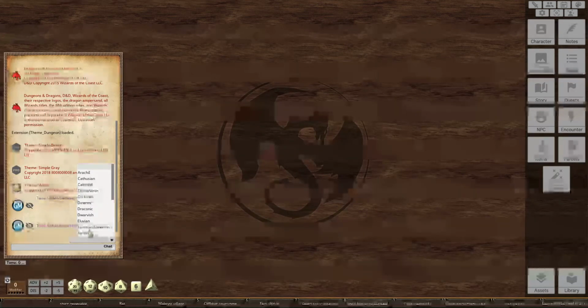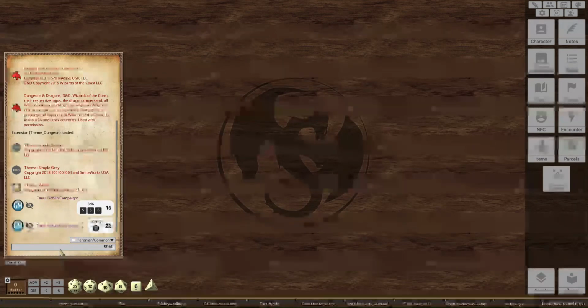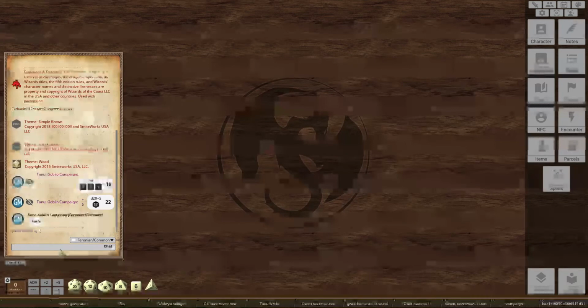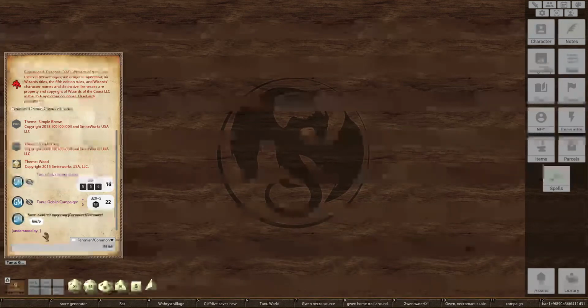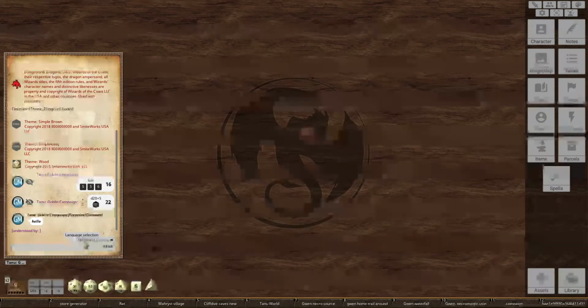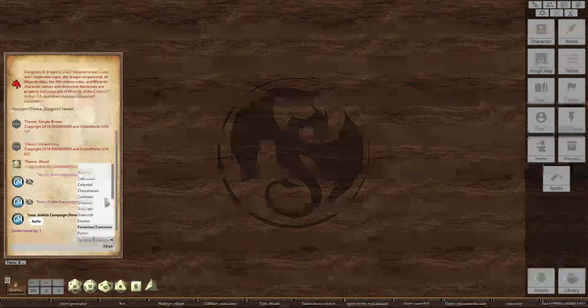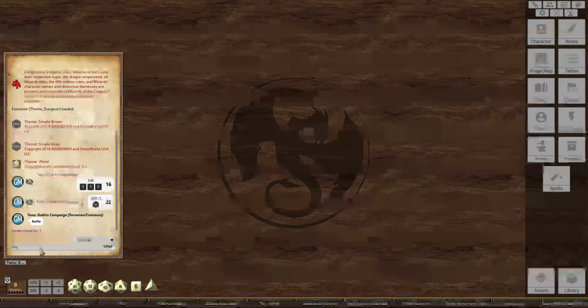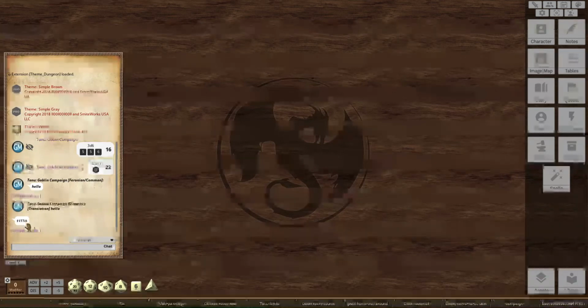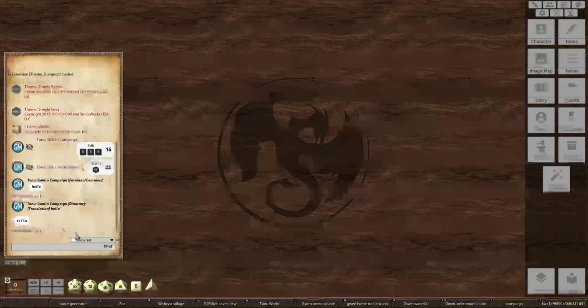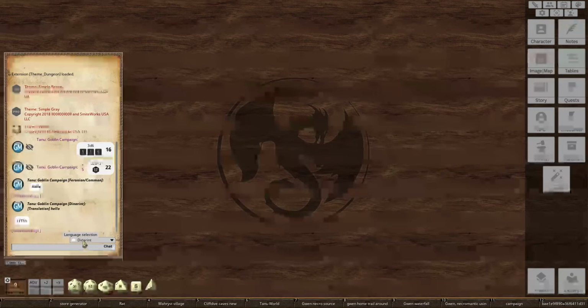Maybe sometimes you'll come across NPCs or characters that can't speak common, and if that's the case, you would switch to Feronian common, so then you would write down hello, and then what that means, it says understood by, so it'll let anybody know, or at least let me know, who and what characters can understand what's being said. If I write hello in Denarant, for instance, we get to see this text, and anybody who doesn't understand it will only see the text. Anybody who can understand Denarant would also see the hello, so they're able to communicate with that character.